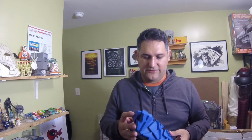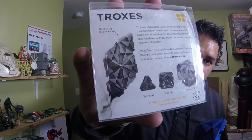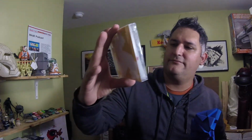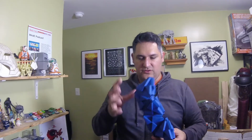I look forward to seeing how it's gonna evolve. You can also make other shapes, not just the triangular. They call it the tetra. If you look in the back, there's four different ones. There's the tetra, the octa, and the icosa. So you just need more of the cutouts to make those other ones. I like the smaller pieces. You can do more stuff with it.